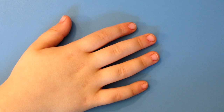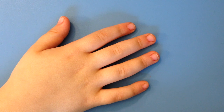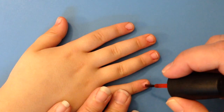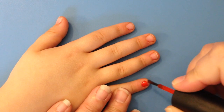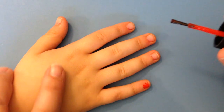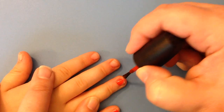Okay, what are we doing today? We're doing some nail polish. And what are we going to try and make? A ladybug. Ladybug nails, we thought we'd try. So let's start with doing a base of red, and then we're going to use some nail art pens made by Sally Hansen. And this is actually Sinful Colours, this red. Yeah, this is Sinful Colours red.